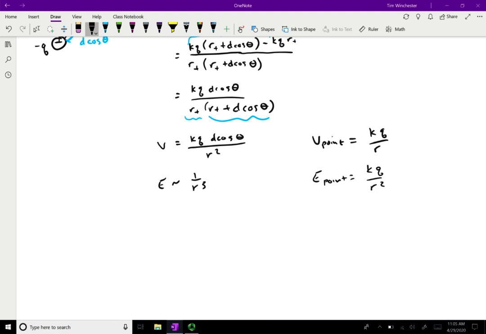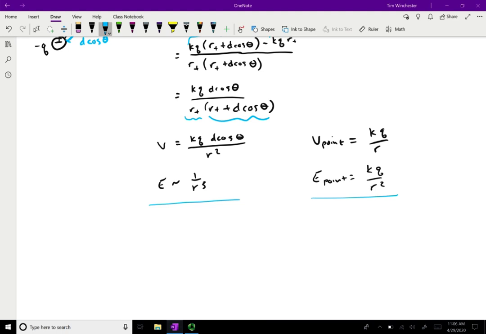So what this tells us is that if you have some arrangement of charge and it has an overall net charge, then what's going to be most important is the effect of that overall charge, because it only decreases as 1 over r squared. Even if the distribution of charges has a dipole in it, that will decrease as 1 over r cubed, and it'll get small really fast. But if you have a distribution where the net charge is 0, then the 1 over r squared part is just 0, and so the dipole part is going to be most important.